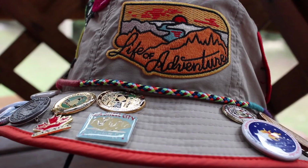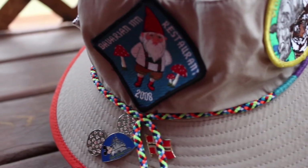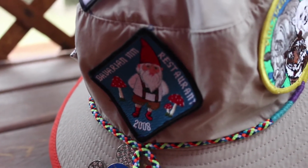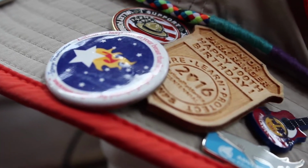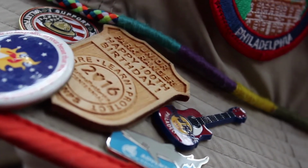First, just talking about where I got the hat. I got this hat with my mom one day when we just went to a Kohl's store in our area. I really liked the tie around the middle, and I really thought that I could maybe make some more and switch it out and it could be cool and a way to personalize it myself. Little did I know I was going to go a kind of overboard with the personalization.